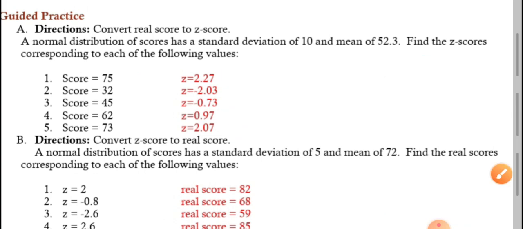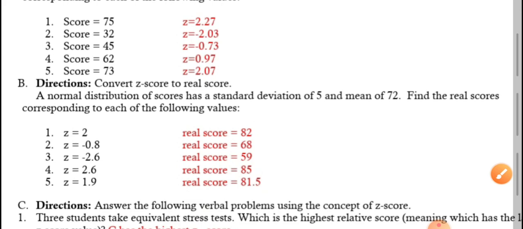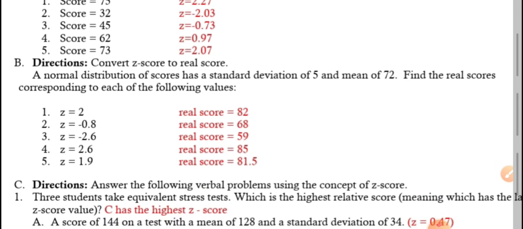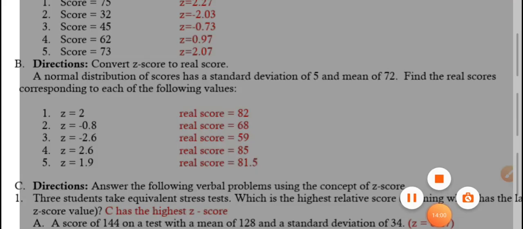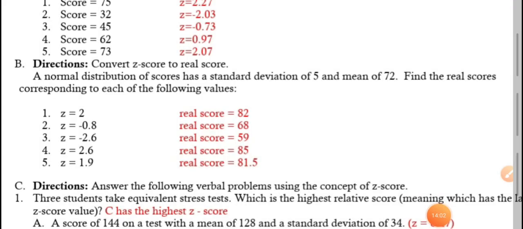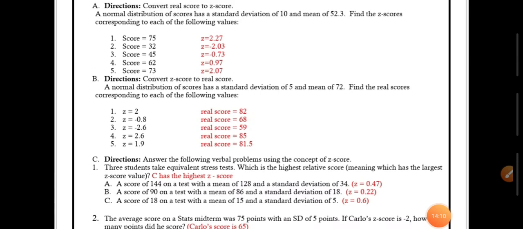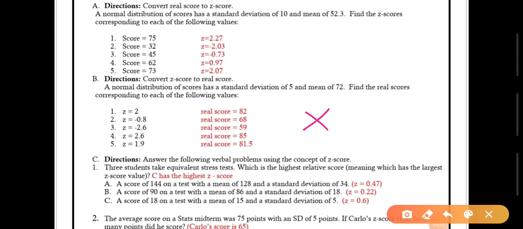Okay, ngayon sa letter B naman, ibabaligtad natin. Ang given naman ay yung z-score. Ang kukunin nyo naman ay yung x. Kung mapapansin nyo, dun sa previous example natin ay meron tayong formula na nag-convert tayo ng formula, right? So, ang formula natin ay x is equal to zs plus x bar.